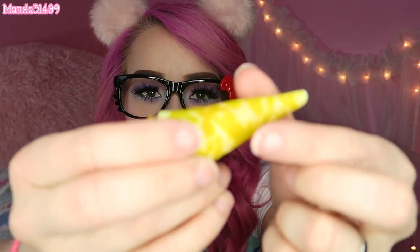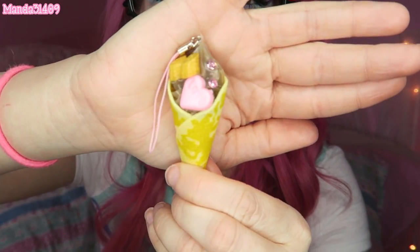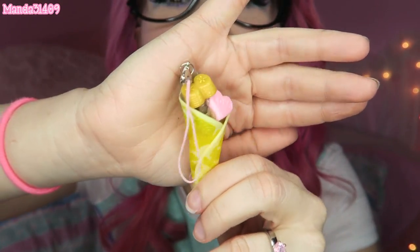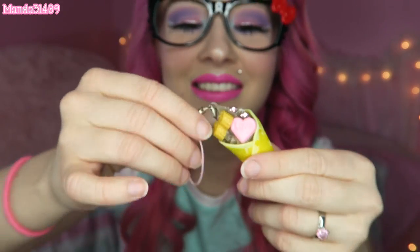Oh my gosh. Okay, I am so putting this on my purse. It is adorable. Oh my gosh, it's soft and squishy. That's amazing. Okay, so here, look at the squish. Look at the texture. Yeah, it's all floppy and bendy. It smells really vinegary, but that scent will go away after a while. But you can see it is an adorable little ice cream. So cute. And it has the deco whip inside there, like the little chocolate ice cream. Very, very precious. And the little pink rhinestones.